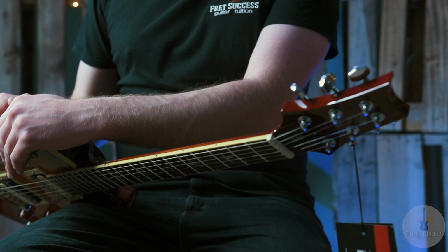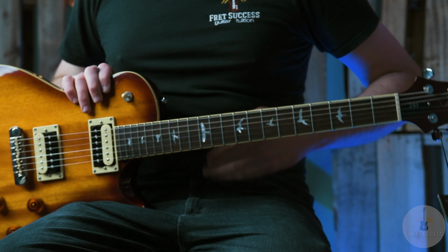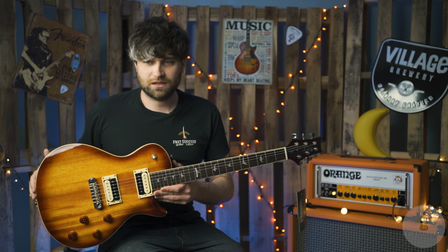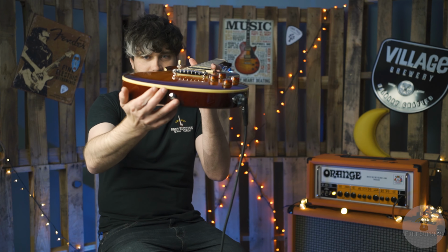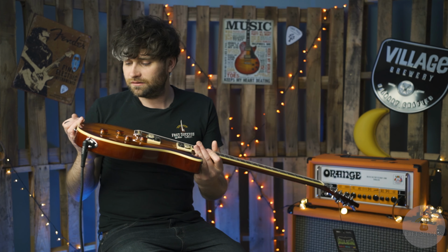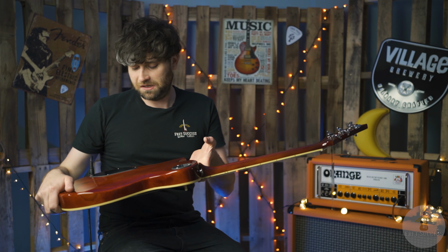I just think PRS are blowing it out of the park with these made in Indonesia guitars. I just think they're fantastic. I mean, even just the finish, you can see it glowing in the lights. It's not got a curved top, it's a flat top with a slight bevel on it. But I just think it's awesome for the money. I don't think you need anything else.